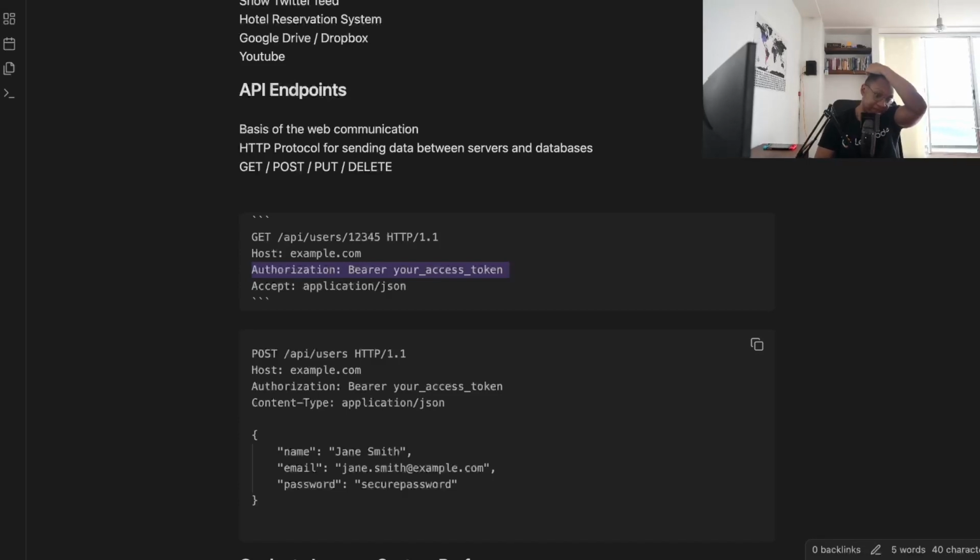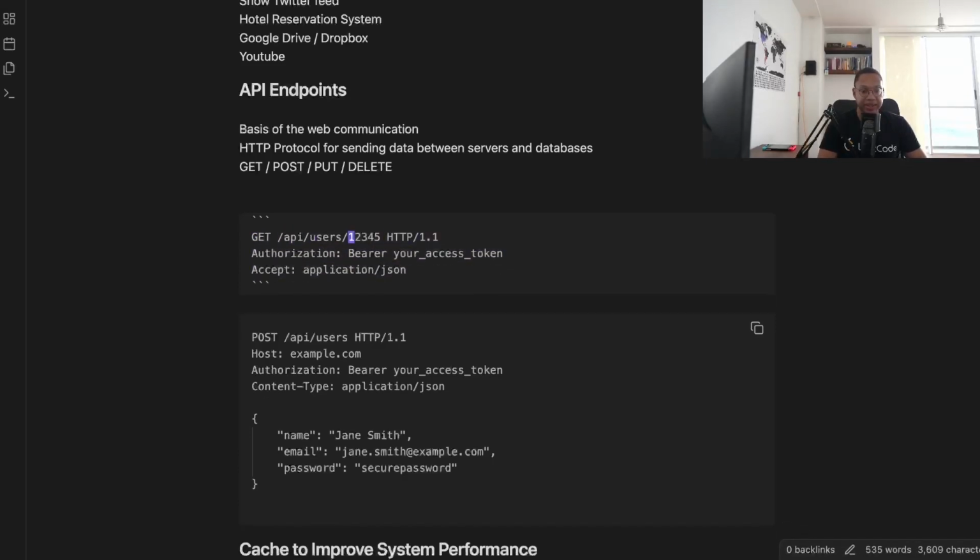So if you're querying OpenAI's API, or you build your own API, you generally want it secure and to where no random person can access it. So that's going to be the authorization, and then accept. But you need to memorize this for sure if you're going to do interviews. Probably not the host. I don't think it would ask you that, and I don't even think they ever ask you this. But if you're designing an API, for sure, you want to have these routes out.